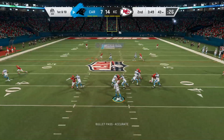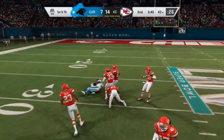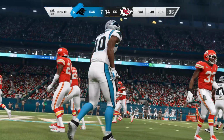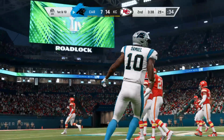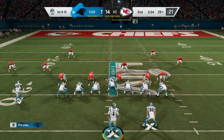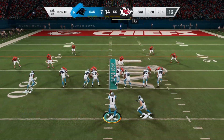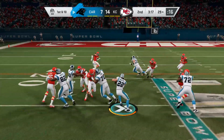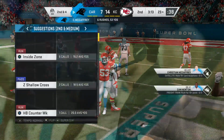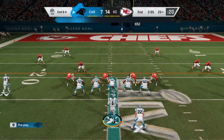Newton to throw. Open man is Samuel, complete. And he'll go down, but not before getting this inside the 30. 28 yards the gain there on the catch and run. Quarterbacks love slant routes because the receivers are breaking right into their line of vision, and receivers love them as well because they're getting the ball on the move and able to catch it and try and get upfield and gain additional yardage. A bit of an opening there on the first down run as they get this forward for about 6 yards. It's a 6-yard pickup, and it gets them to 2nd and 4.